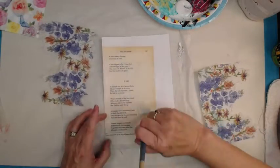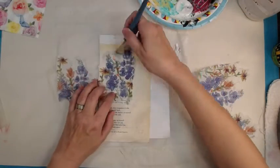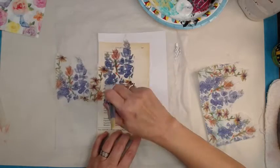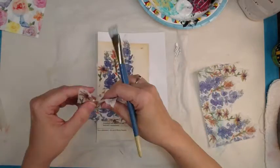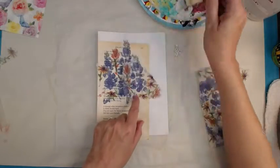So we're going to put down this one, and I don't know what napkin it is, y'all. It's just flower napkins. I just picked out flowers. So we will save some of this. I'm going to have some leftovers, and I will use them eventually at some point in time, somewhere or another.